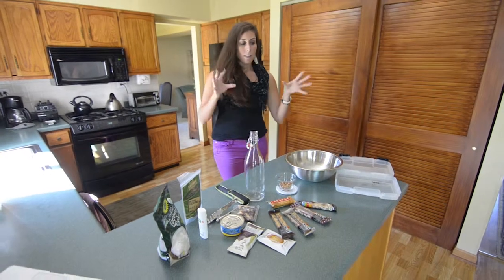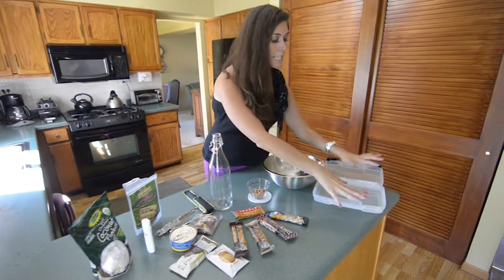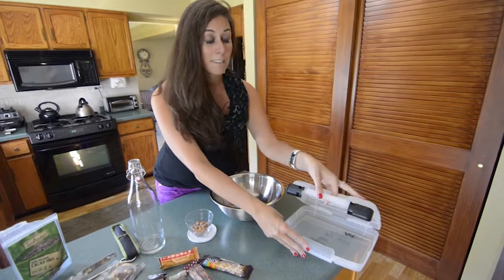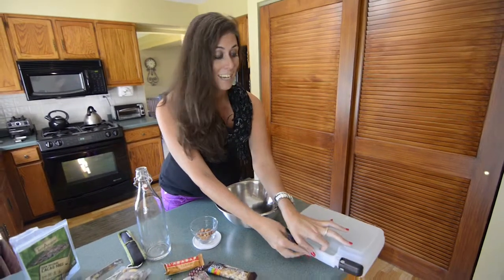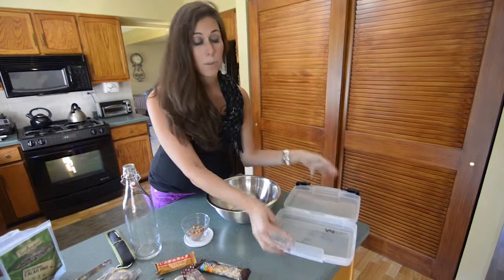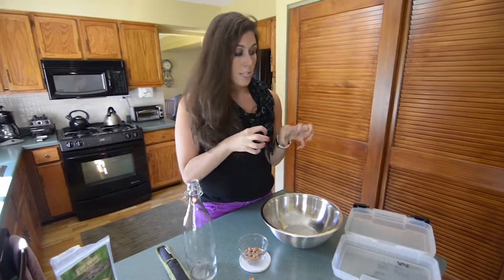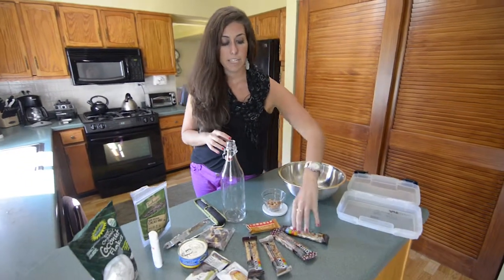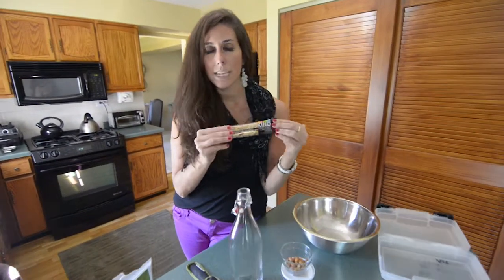So first of all, you want to have a nice kit that you can bring with you. This is just something I literally found in the pantry or in the laundry room. It's just a little kit, so you can pick one up or scrounge around your house and find one. And then the first item that we have, and I love these, are Kind bars. If you've never had one of these, they're amazing.